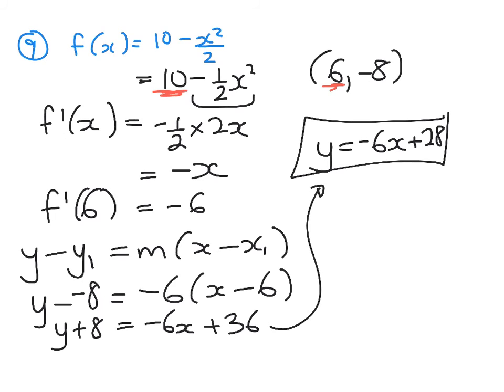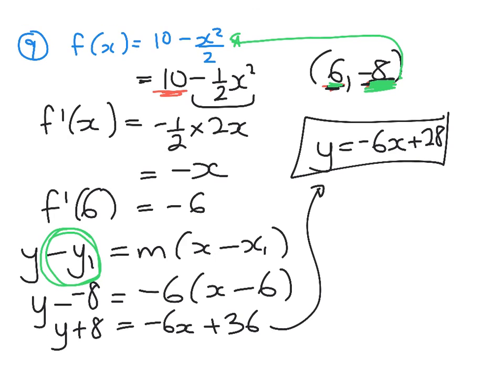Just looking at a screenshot of that page, these ones are all straightforward because you're given the whole point, right? And we looked at this in class. You're given the x and you're given the y. If you're not given the y value, then you have to go and figure it out. And the way to figure it out is to think that this has got to be the y value on the curve. So you have to substitute in 6 to get the negative 8.